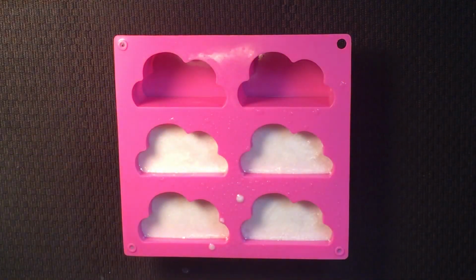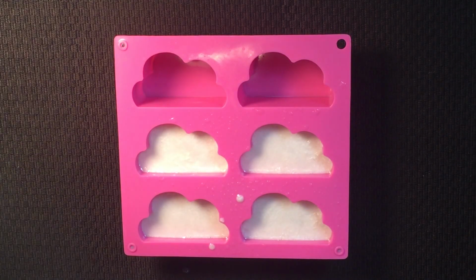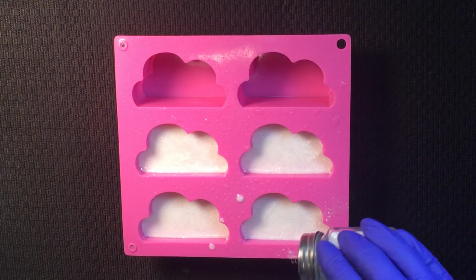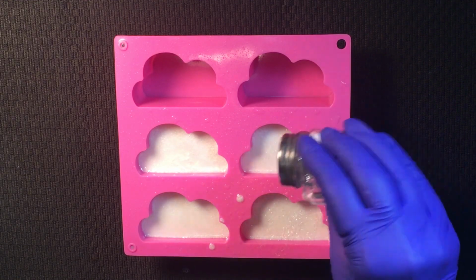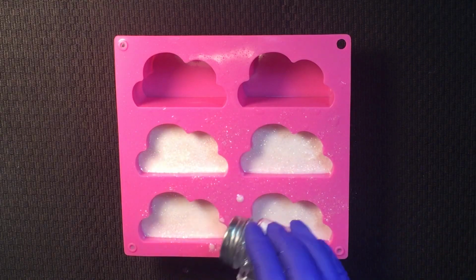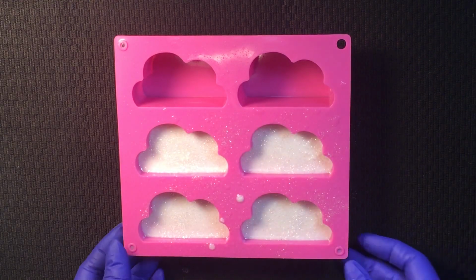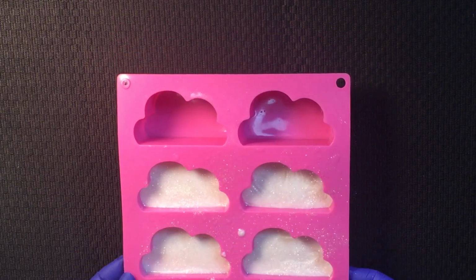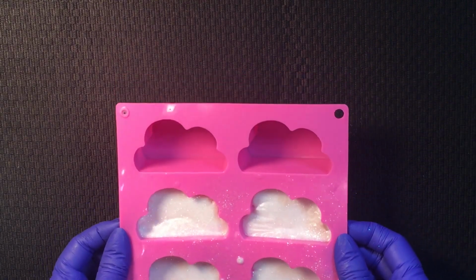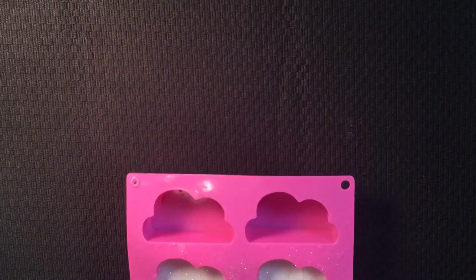I'm going to quit a minute, and I'm going to spray these, maybe put a little glitter on, and then try to move them so I can put my parchment paper down there so you can see when I pull it out of the cup. Try to move them without getting them all messed up. Not going to work, is it? No. Not quite set up. Shoot. We might have to pour a little bit more on there to straighten them out.